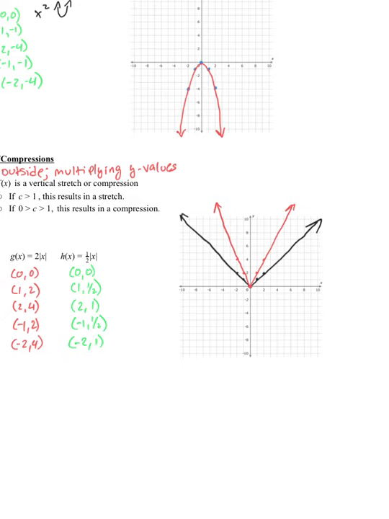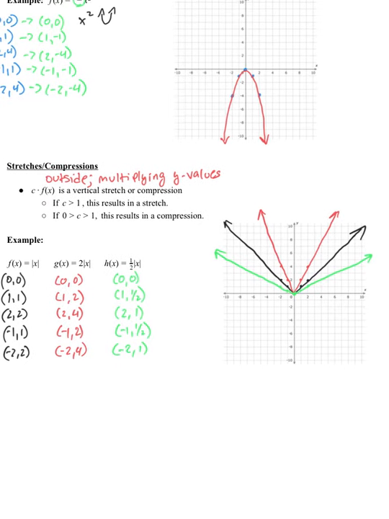Let's see what happens here. So we have 1 comma a half, which is about right there. And it's a mirror, so it goes over there. We have 2 comma 1, and the same vertex at 0, 0. So this guy is going to go out this way. And notice how it flattened out. Again, it's as if somebody compressed a slinky and shoved it down. What happens when a slinky gets pressed down or a spring gets pressed down? It gets fatter. So that is your compressions and stretches and also reflections.